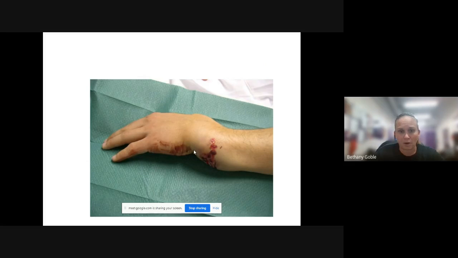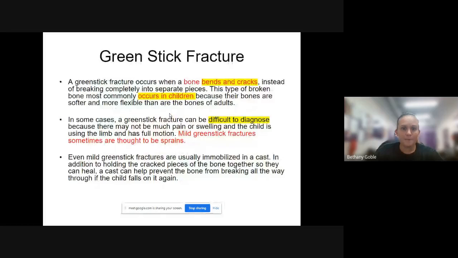So there's other issues going on here. Okay, told you I'm talking about a green stick fracture. Green stick fractures occur in children, right? I can't have a green stick fracture anymore because my bones are nice and solid. I told you kids' bones are more cartilagey for a little bit, so they're a little bendy, right? So their bone technically doesn't break all the way through, it splinters.